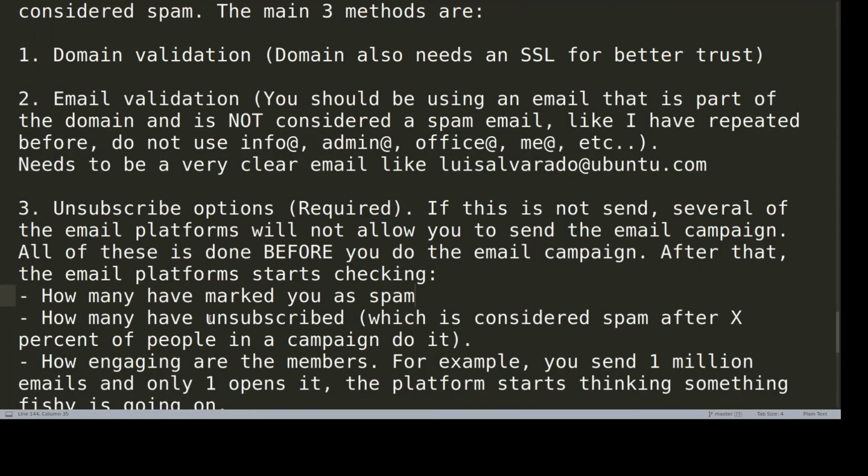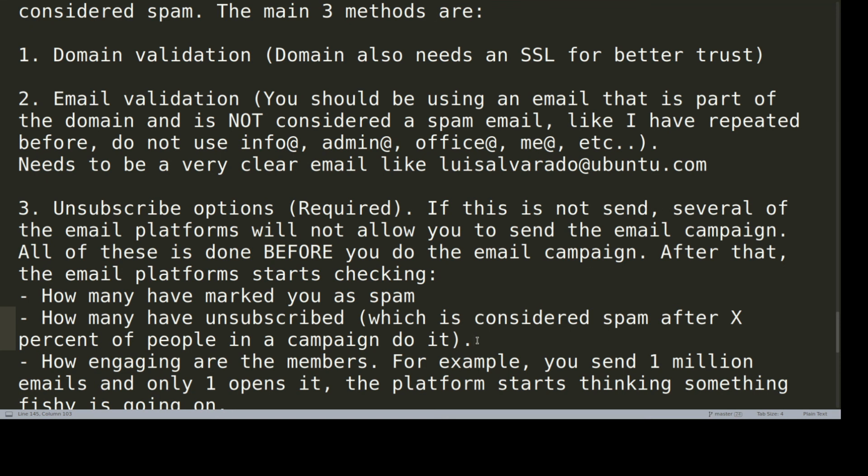How many have unsubscribed? If way too many people unsubscribe from your list, it means that they never actually subscribed to it. Get it? It means that somebody bought that list and way too many people unsubscribe from it. And what happens with this is the following. For the people that did not unsubscribe, this will start ending up in spam automatically instead of their main inbox.